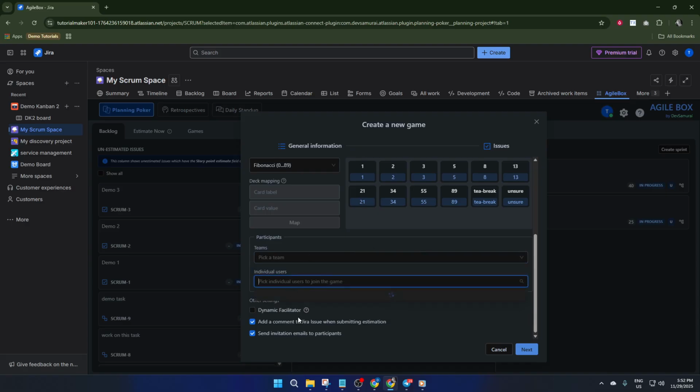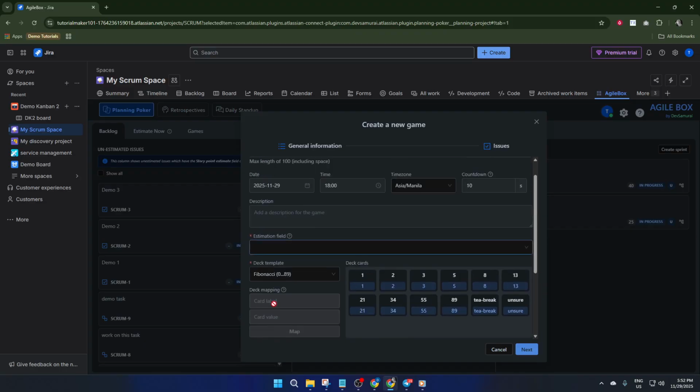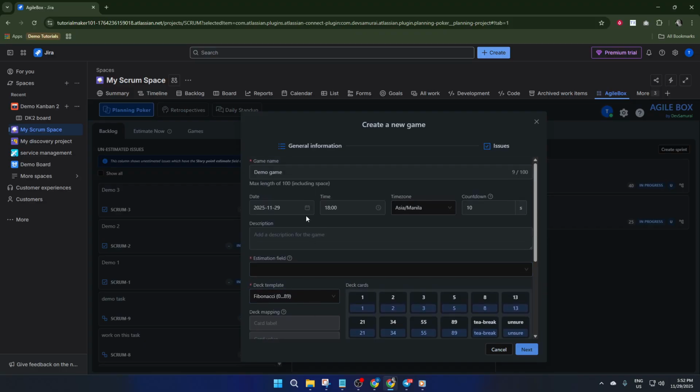Start the game and you'll see a set of cards. These represent story points, just like physical planning poker cards you might have used in the past. Each team member picks a card in secret based on their understanding of the work involved. This blind voting is key. It helps eliminate bias and ensures every voice is equally heard, even if some folks feel less confident. Once everyone's made their pick, you reveal all the votes simultaneously.